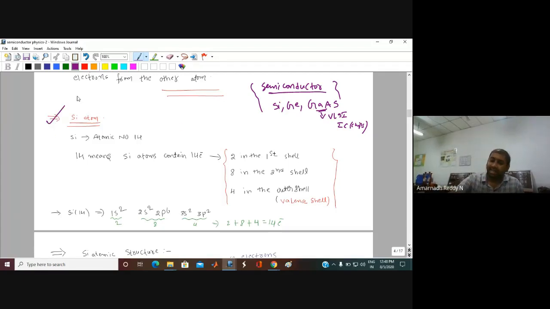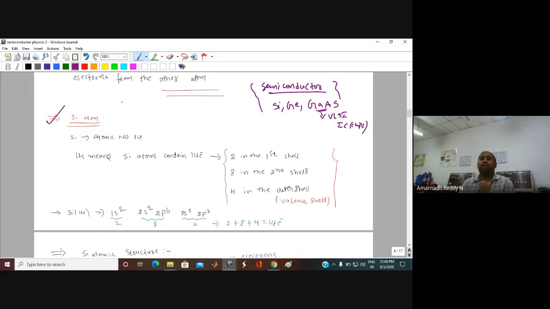Till now, what we studied is the atom. An atom consists of protons, neutrons, and electrons. In the nucleus we have protons and neutrons, which we call nucleons. A proton is positively charged and a neutron has no charge, so the nucleus is positively charged, and atoms are electrically neutral. The number of protons is equal to the number of electrons.